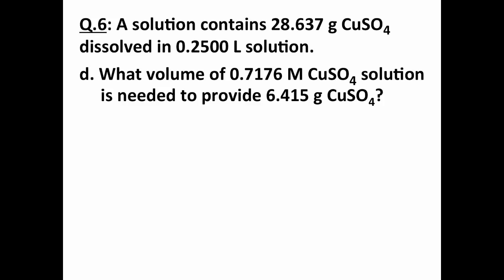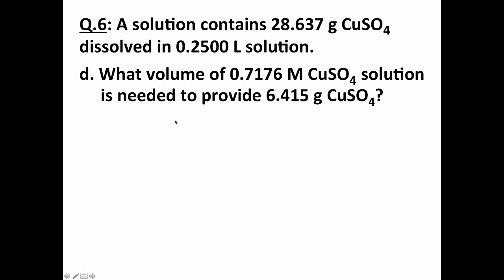And first of all, part D, what is the volume of this 0.7176 molar copper sulfate solution that's needed to provide 6.415 grams of copper sulfate? And we did actually do this at the very end of class, but I'm going to do it again two different ways just to kind of show you some possibilities.